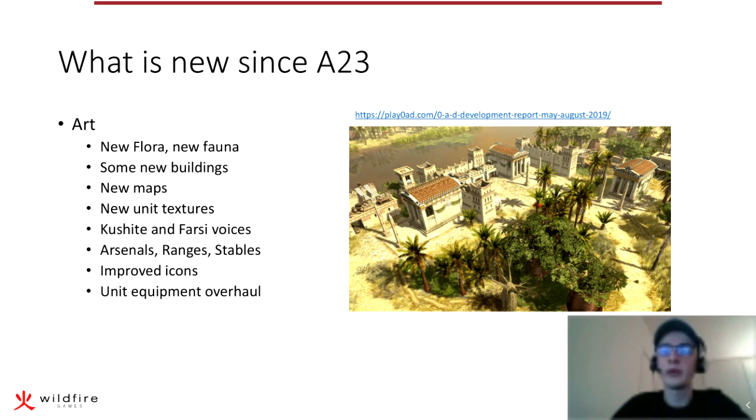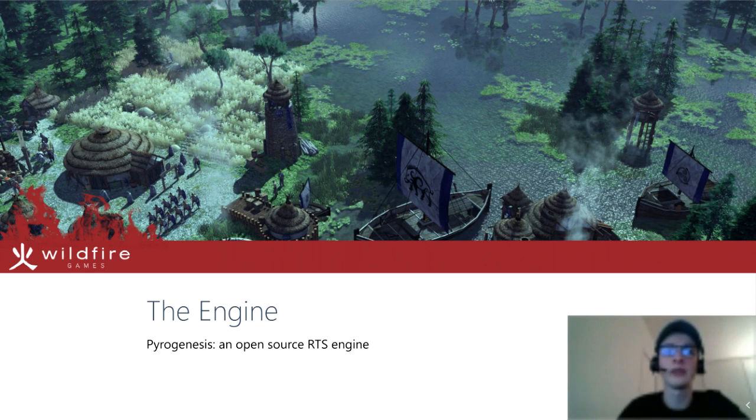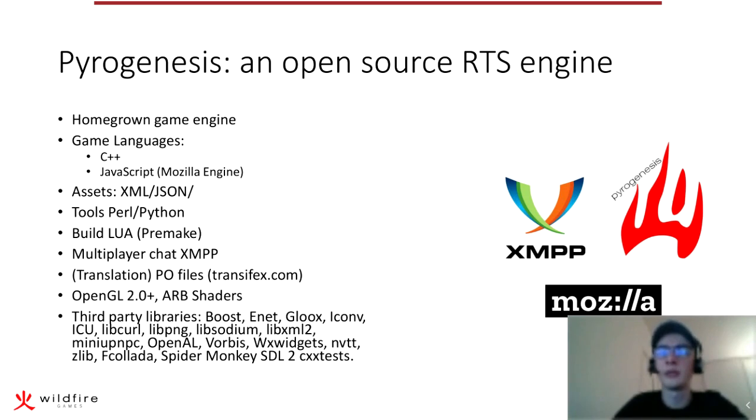So the voices are as historical as we can make them, because they are dead languages and nobody speaks them anymore. For instance, the Kushites speak Napatan, which is a dead language. So we had to do some research in order to be able to reproduce the voices. We also added new buildings for all factions, like arsenals, which is the equivalent of the workshop, ranges and stables. We improved icons, and we improved a lot of the units' equipment, like new helmets and stuff.